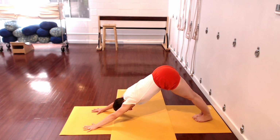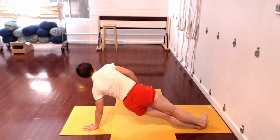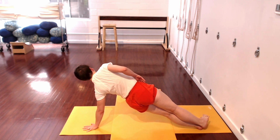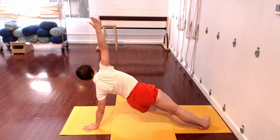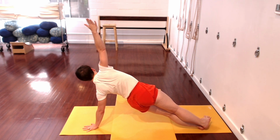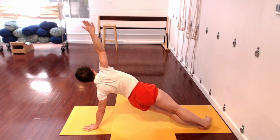Come back. And then go for your second side. Okay, so then again, come forward, roll onto the small toe side of that leg, and lift yourself up. Press your hand into the floor. Okay, you're just rolling that shoulder blade down your back. Extend through the inner line of your leg so the big toe mound, inner heel starts to reach towards the floor, and you suck that bottom hip up and in. Okay, throw your head back, move the mid buttock in, and hold it here.